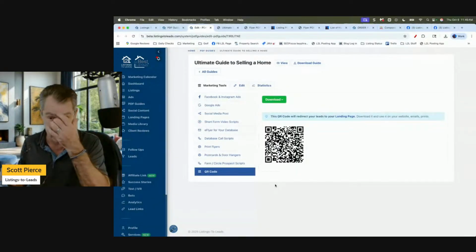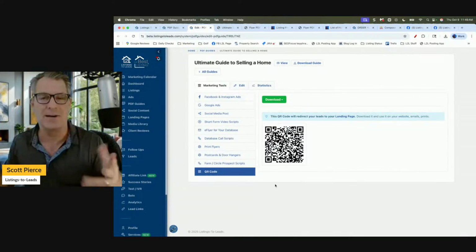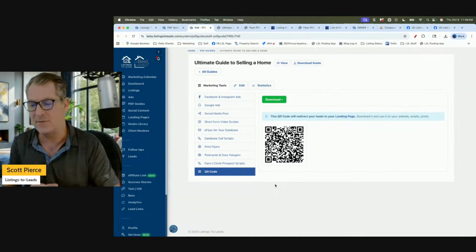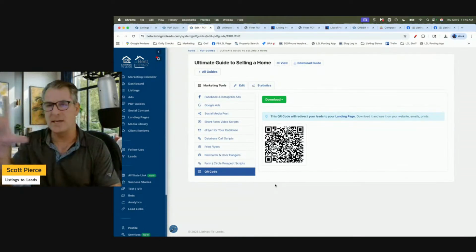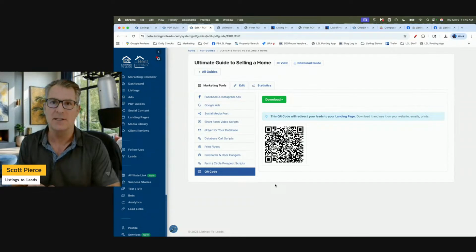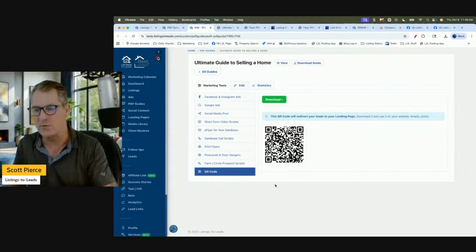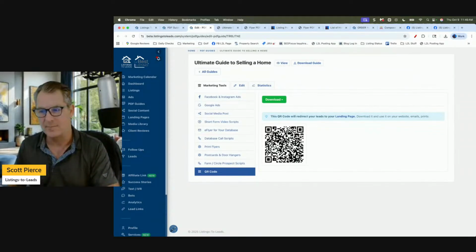So if you wanted to, for example, go to Canva, create your own, Kelly Wheeler is kind of infamous for doing this, where he'll go create these custom postcards. And then we got the QR code right there. So you don't have to create the QR code on top of everything else. Just go into Canva. You may have a postcard template that you like, and then you can just grab our QR code and use that. All right. In the QR code, we got different formats. So whichever makes sense for you.